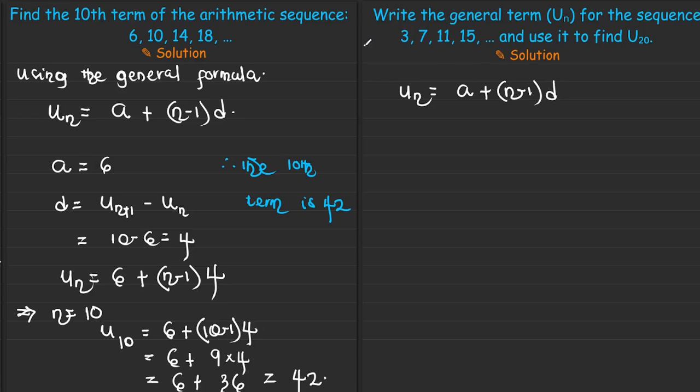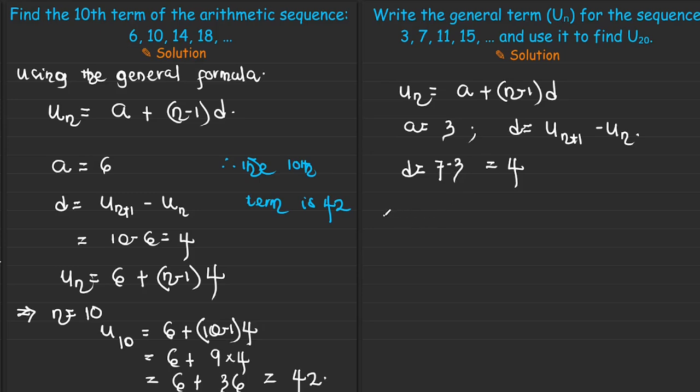And obviously from our sequence, our A is equal to 3. So it is D that we want. So our D is given as what? Un plus 1 minus Un. So solving for our D, we have what? 7 minus 3. We know it is linear, so there is no need even checking. And the 7 minus 3 gives us what? A 4. So our D is 4.